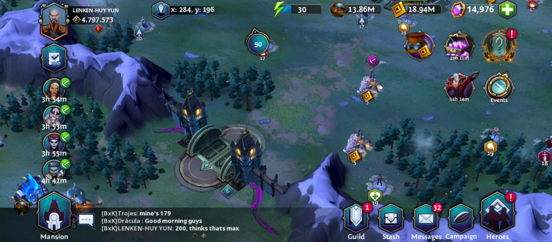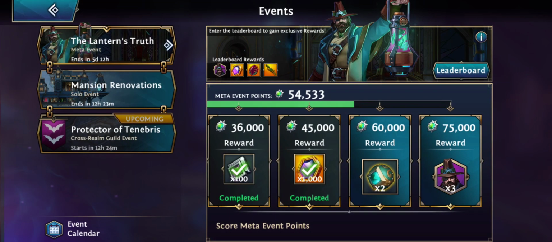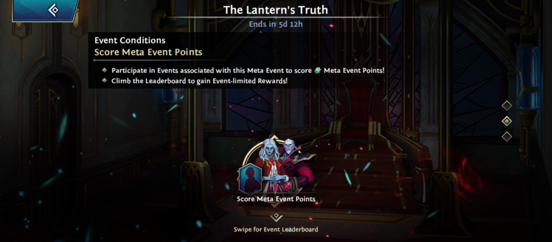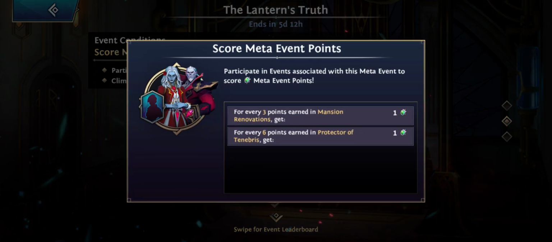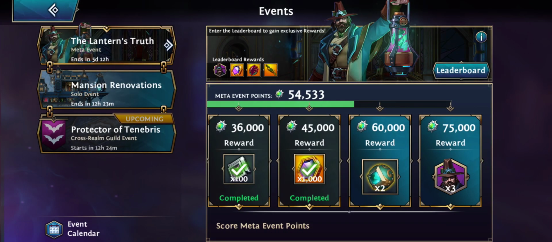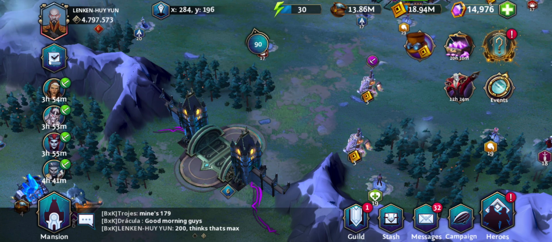I also want to mention the meta event. You might not have noticed this, but if you click on the information button here, and then scroll down to this picture where it says score meta event points, then you can actually see how many meta event points you get for each normal event as well. So it's a good place to check stuff like that out also.